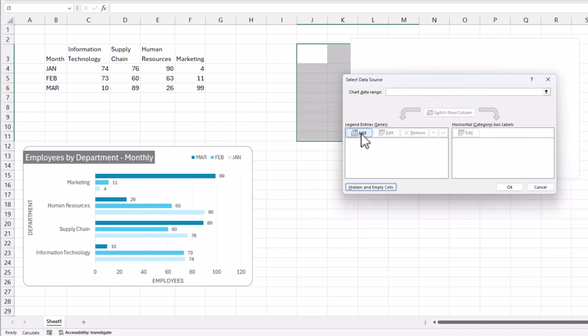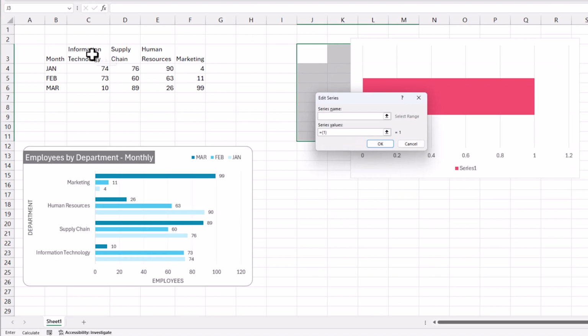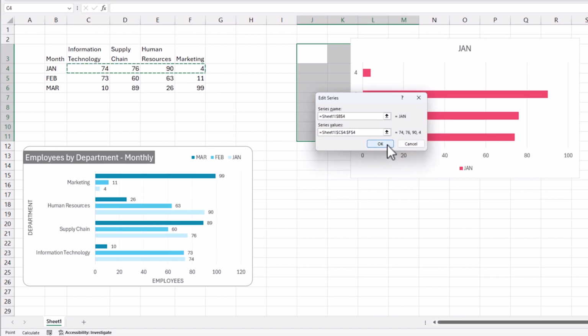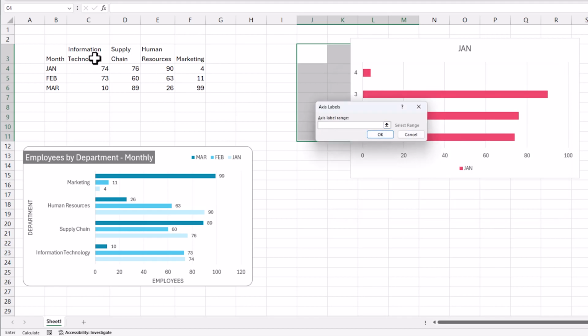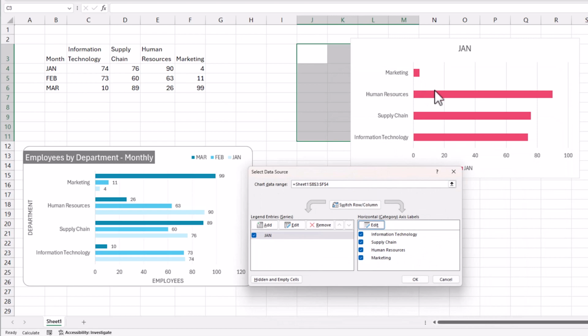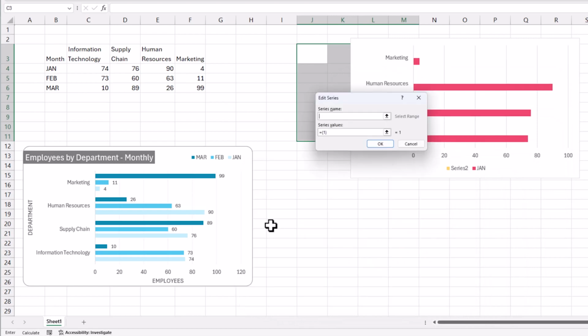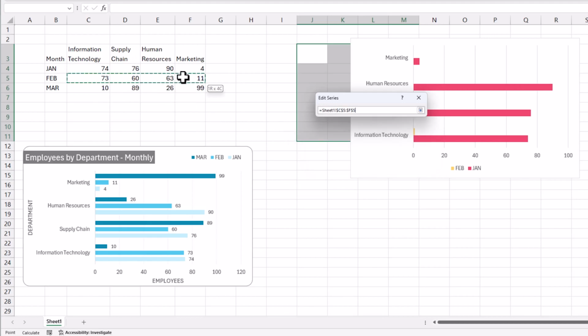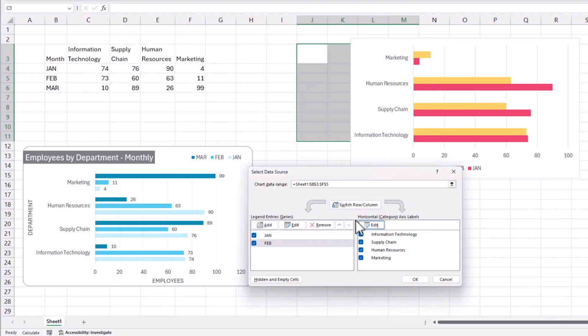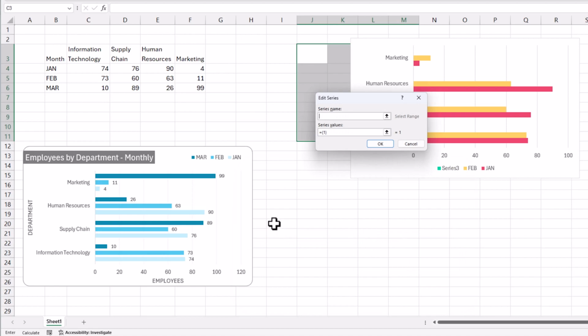I'm going to go ahead and hit add, and then I can give a name such as January. Then I will give all these values. So this is my January, and the x-axis labels are the department names. Now you can start seeing that the chart is building up. I have only January data, but I can now add February in this way, and once again, department names. Now you start seeing that February is on the chart. Now we'll do one more thing and then add March.